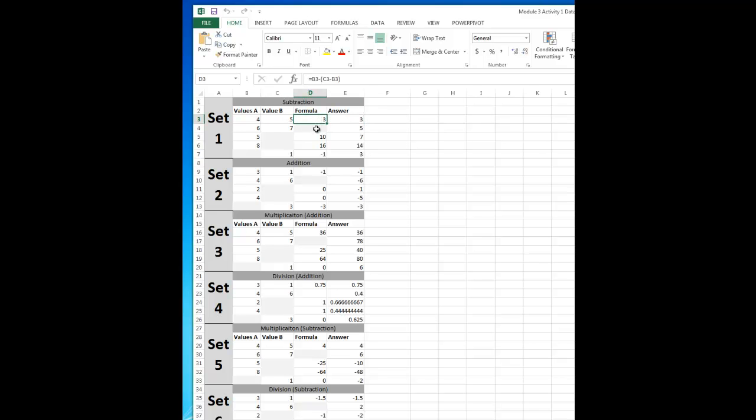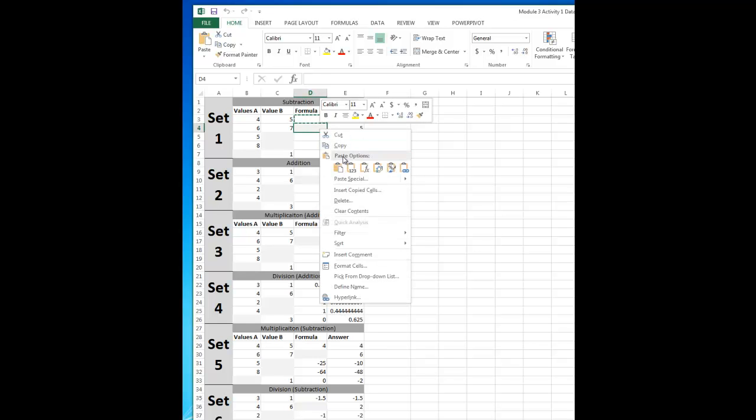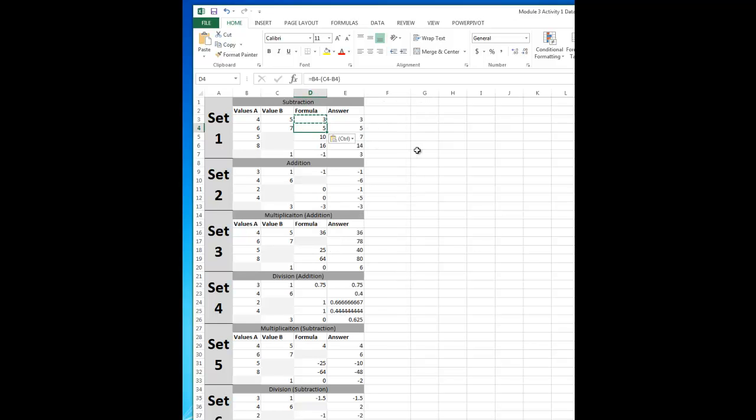So the next problem down is going to have the identical formula except one more row down. For instance, the answer should be 5, and you have the values of 6 and 7 to come up with the value of 5. Well, we know that the formula is going to be the same, so you can either right click and copy the formula and paste it into the cell, and it will give you the right answer. Or you can just drag that down and it will do the same thing. But again, this is an exercise on how to do this.